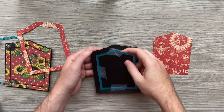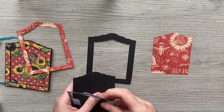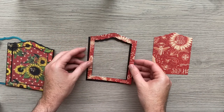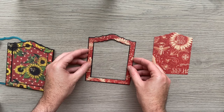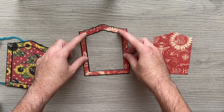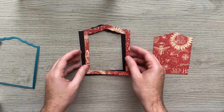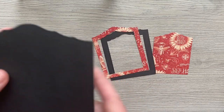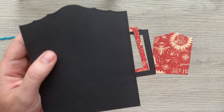There we go. So when I take that off now, I'll now have an aperture where that border will fit onto nicely. But I'm not going to glue it down quite yet. I've still got a couple more steps I want to do. Now, when you die cut, you get that nice beveled edge. That is the front for me.